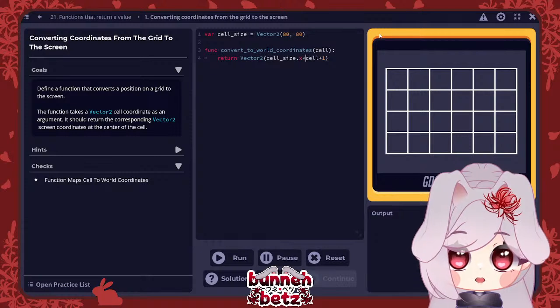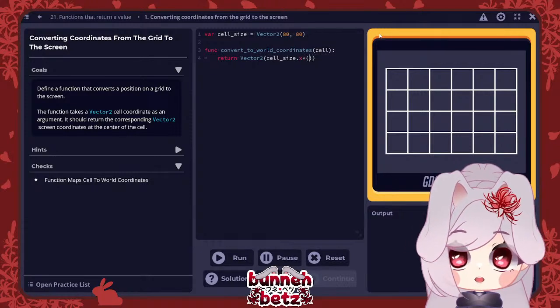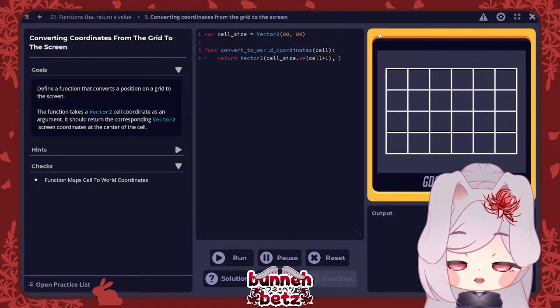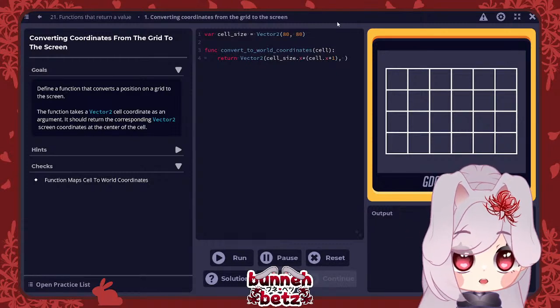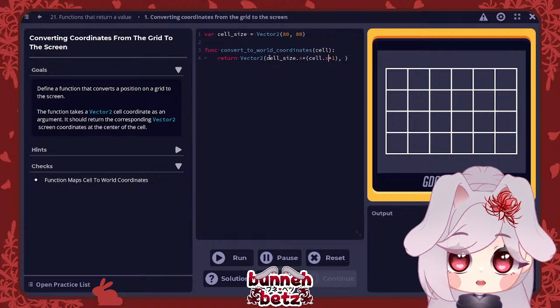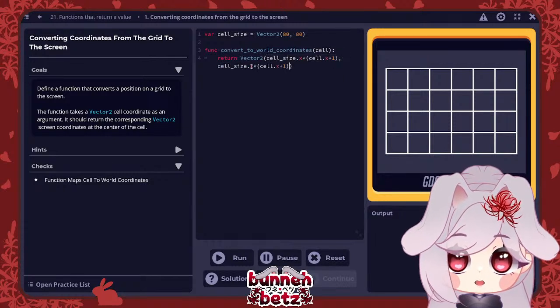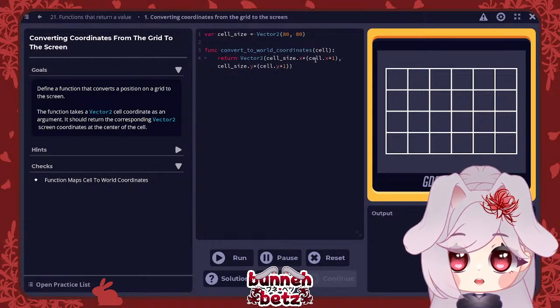Does it work like that? Can I do it like that? And then cell dot x and cell dot y. Should be like that, right?